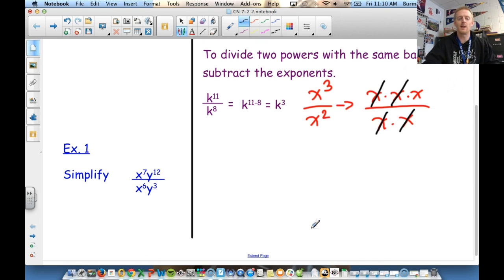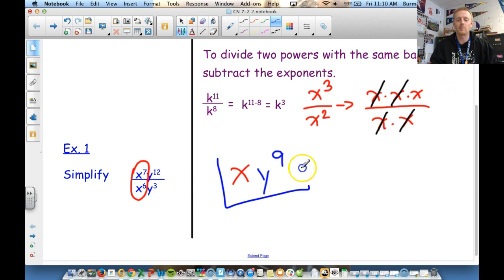Here's our very first example. Same ideas, they have to have the same base, so it's kind of like we're looking at if they have like terms, like before when we were working on things. So our x's, because they have a base of x, now we can subtract their exponents. So 7 minus 6 becomes just an x. Now when we look at the y's, because they're again the like terms, y to the 12 divided by y to the 3rd becomes a y to the 9th, because 12 minus 3 is 9. So then this would be the simplified version of our division problem over here. X times y to the 9th.